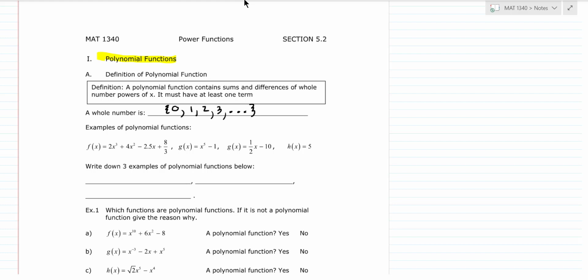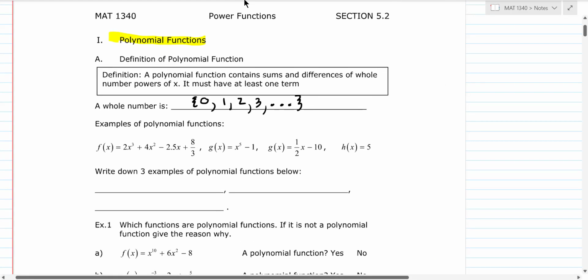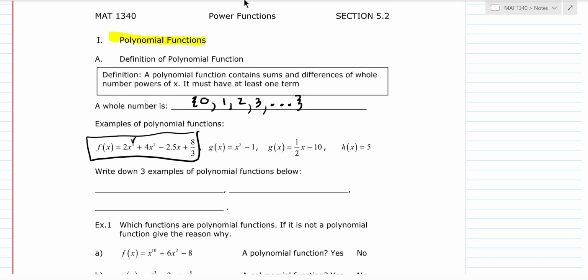So what we mean by a polynomial function is, I want you to notice each of these examples. Right here, the exponents are whole numbers. You have a 3, you have a second power, and x is x to the first. So every exponent must be a whole number. It has to be. Even the 8/3: when you see that 8/3, technically that's 8/3 x to the 0, because x to the 0 is 1. Anything to the 0 power is 1, so that's okay.